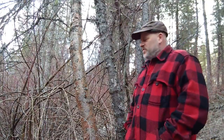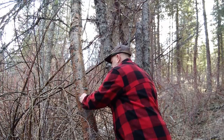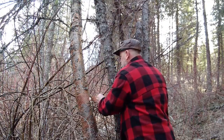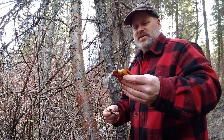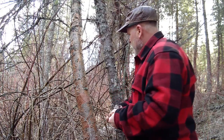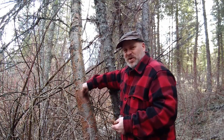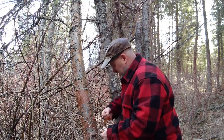Okay, well, the first thing I'm going to do, since I found a tree that actually has a little bit of bark peeling off, I'm going to collect some of that and put it in my pocket here. Oh, there's a nice big one. Look at that. See, the thing with this is you have to find a really big one to find any kind of bark peeling on them at all. Actually, all the books say that bark doesn't peel, but I found one here that does. We're just going to give this a try.